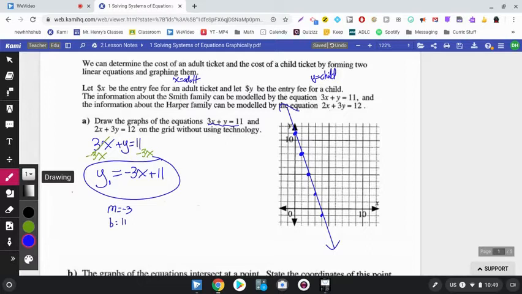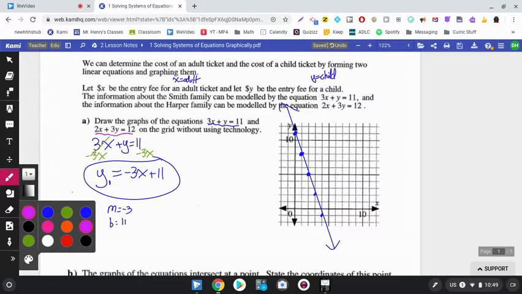All right, next one, which is 2x plus 3y equals 12. I can graph that one as well, and I'm going to do basically the same thing. Move the 2x over, rearranging to y equals mx plus b. Negative 2x plus 12. This one, though, I have to divide away a coefficient. So I divide both sides by 3. I get y equals negative 2/3 x plus 4. 12 divided by 3 is 4. And I'm going to call that y2.